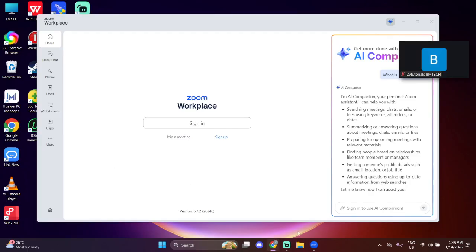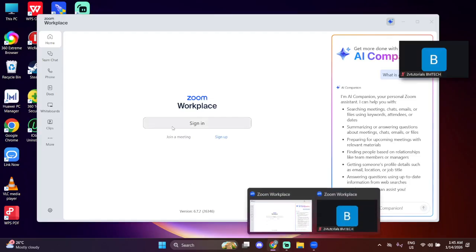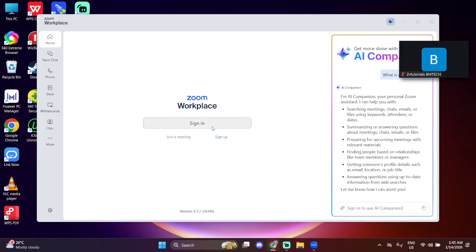First, you need to be in a Zoom meeting. You can either join an existing meeting or start one yourself. If you're not the host, keep in mind that the host may control who can share. If the share screen option isn't available to you, it might be disabled for participants, so ask the host to enable screen sharing.